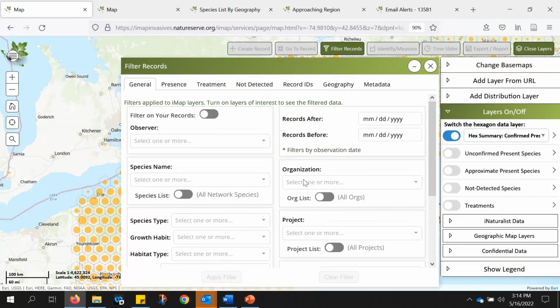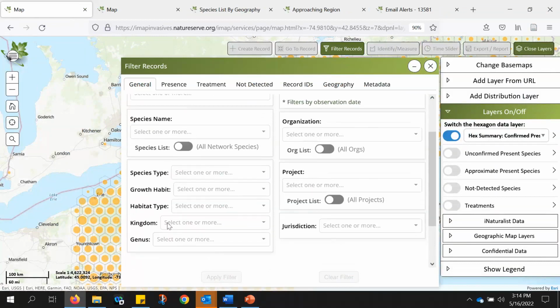There are lots of different ways I can filter it, by organization, project. But we do have these other species type fields, so you can filter, say, by plants or by microorganisms, growth type, habitat type. So here, I know for this group, aquatic would be of interest. So I'm going to apply that filter.